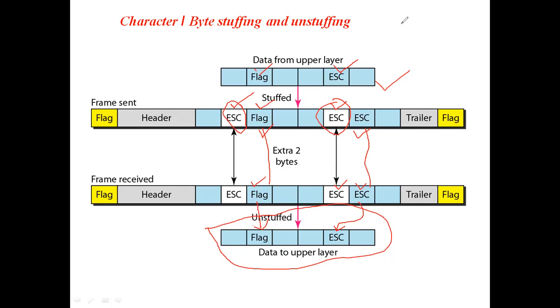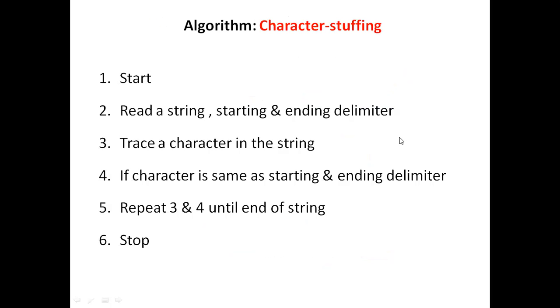Let me see this with a program. As part of the implementation, we need the string to be passed. We read the string, and we need to identify the starting delimiter and the ending delimiter. Once that is done, we trace the special characters, like the starting and ending delimiter, inside the string, and if one appears, it is preceded by escape. This process is repeated for the entire string.